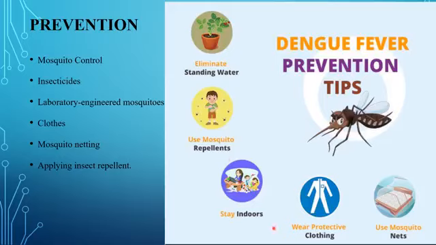We have to stay indoors and not go out from our homes to the jungles or grasses, etc. We have to wear protective clothing, such types of clothes that cover our whole body so the mosquito is not able to bite us. We also have to use mosquito nets, which protect us from mosquito bites during sleeping time.